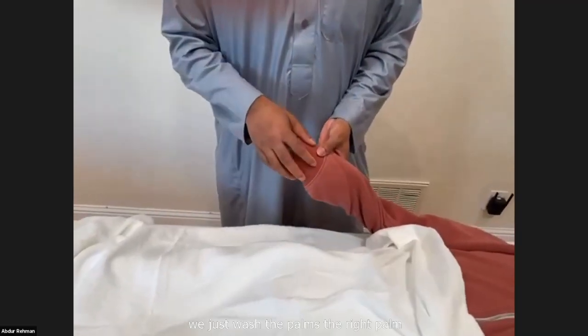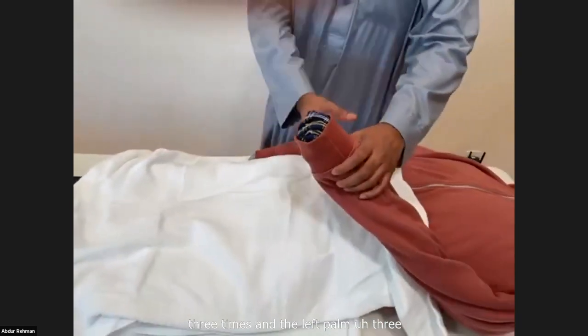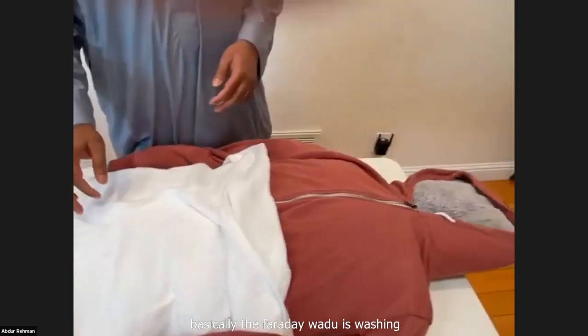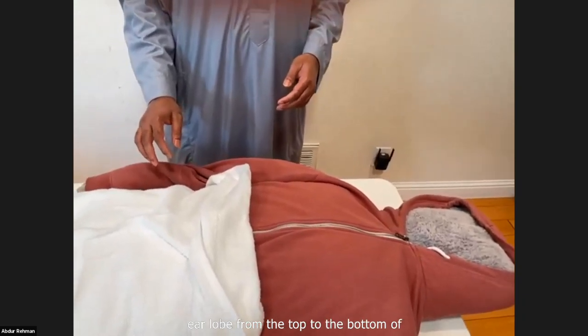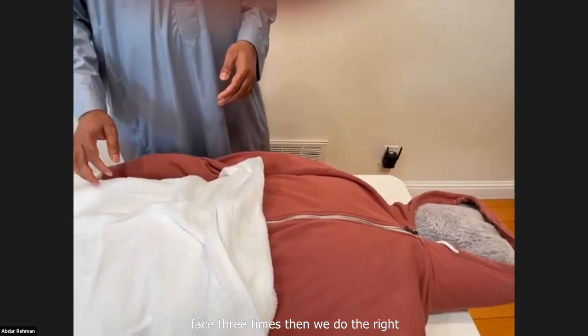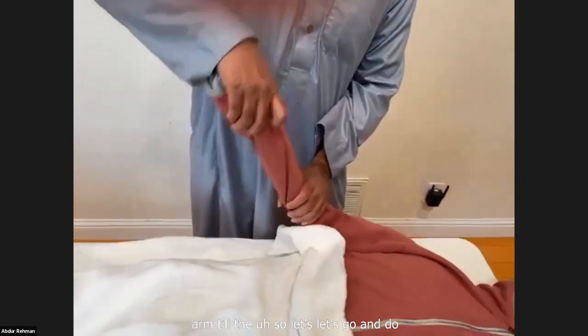So we start with the right. We wash the right palm three times and the left palm three times. The faraid of wudu is done. Basically, the faraid of wudu is washing the face three times, between earlobe to earlobe, from the top to the bottom of the beard, every nook and corner of the face three times. Then we do the right arm.